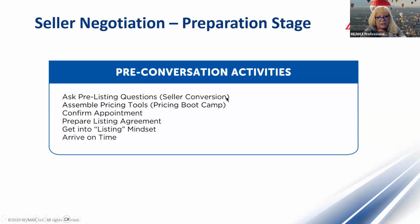And then getting into the pricing tools, running comps. I wouldn't use Zillow or Redfin as my tool for my comps, but I think you need to be looking at those things because your sellers are. Even though we know they're based on an algorithm, your sellers are looking at those. And you don't want to go on a listing appointment and be blindsided because the seller's gone on Zillow or Redfin and it has a different price than what you're suggesting. So again, I'm not going to necessarily use that for pricing. I might, if it's in line with what I'm thinking.